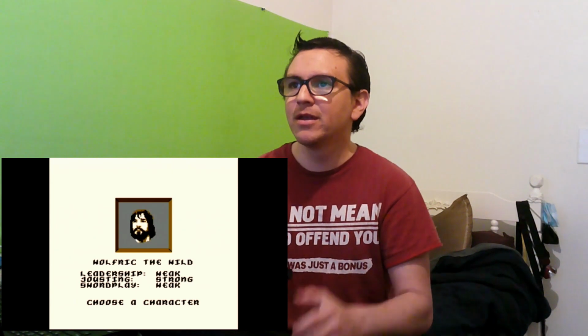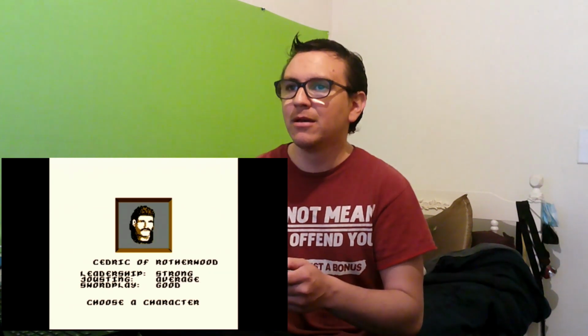And then, of course, we have the lead singer of the 80s hair band Flock of Seagulls, Cedric of Rutherford. Or maybe that's the ancestor, I don't know. And speaking of ancestors, we have the ancestor for John Lennon here, Wulfric the Wild. So you can pretty much choose your character that you want to play as. I typically go with the lead singer of Flock of Seagulls here.